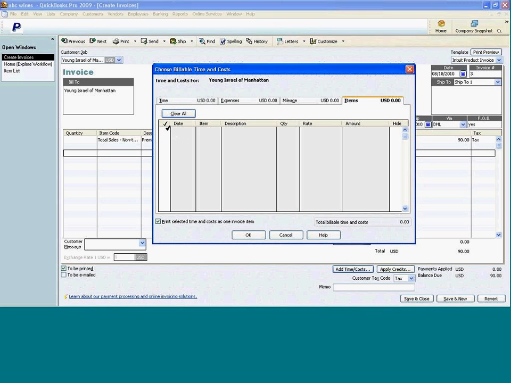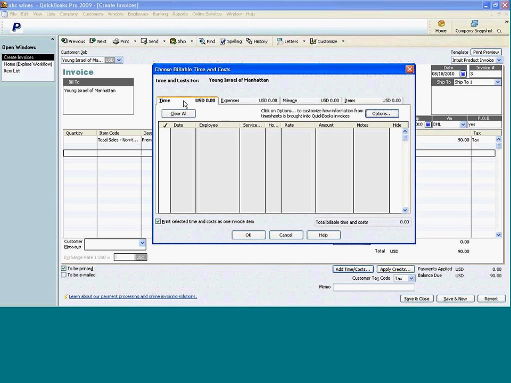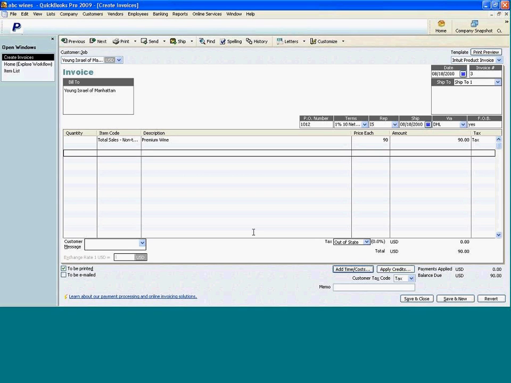And what we do is we can actually add an item over here for time. So this is how we actually add the items for the billable time and cost. In the billable time and cost, we can actually add the cost for the sales. Well, any questions about that? Okay, that's how we add the sales by choosing billable time and cost. Okay, so that's the idea.